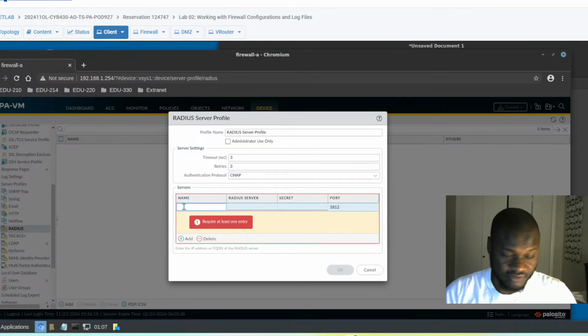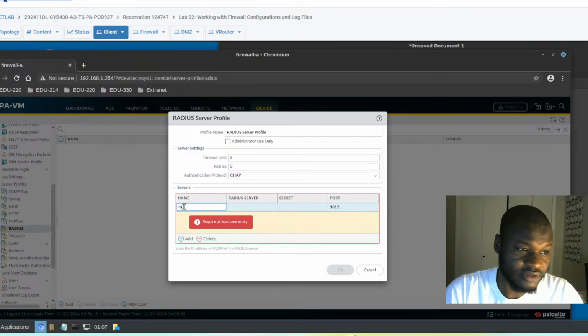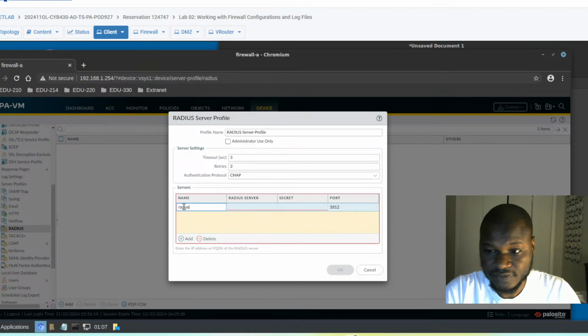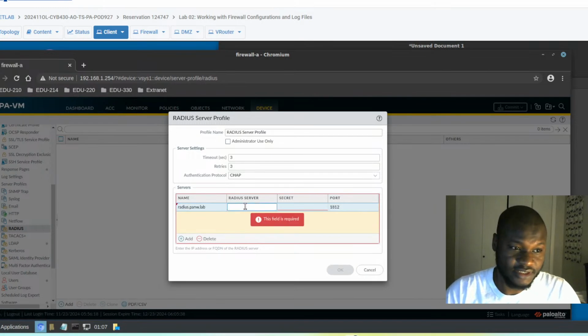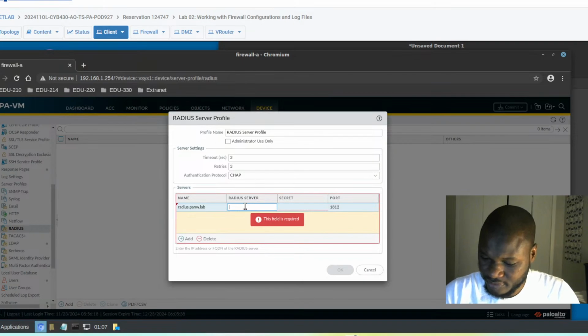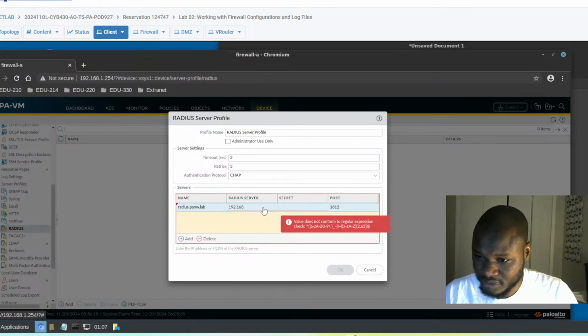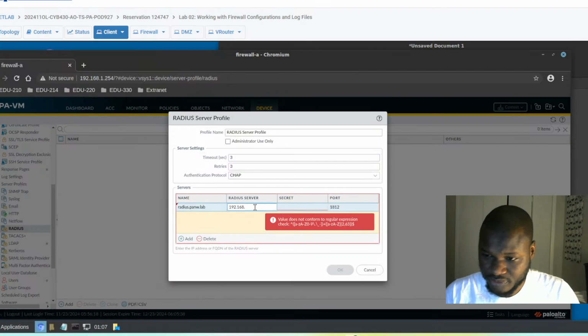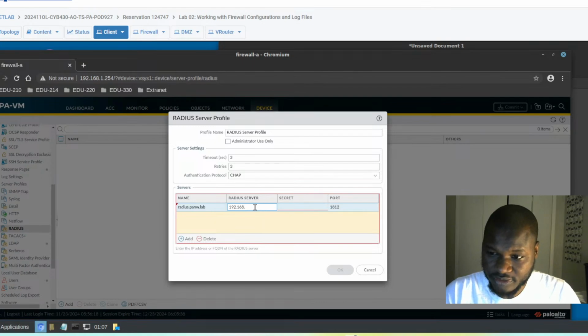So that means there's a server involved. So the name is radius.pnaw.lab, and then the server IP for this RADIUS is 192.168.50.100.